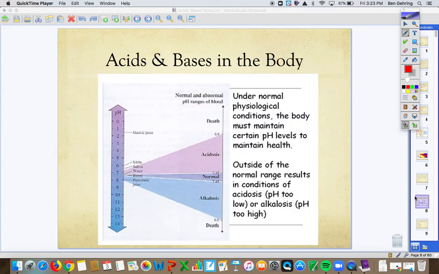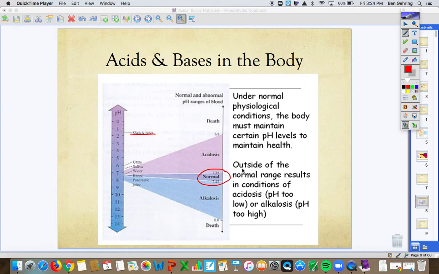Those are buffers. Within your body, you have some different pH levels depending on where we're looking. So we talked stomach juice. Your gastric juices have a pH of 0 to 1, so very low pH. Your urine has a pH of about 7. Saliva is between 6 and 7. The water content is right at 7. Your pancreatic juice is slightly basic, a pH of 8. This range between 7.35 and 7.45 is normal for us as an overall body.